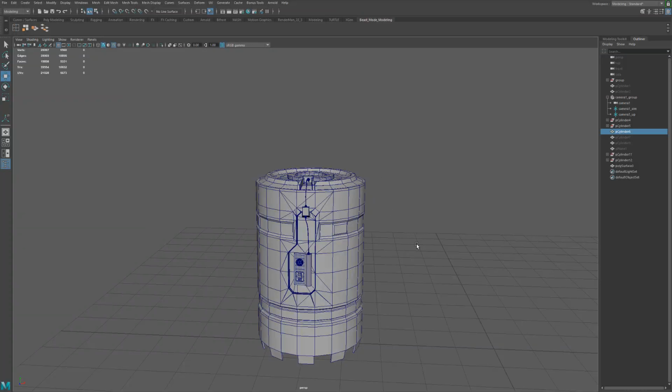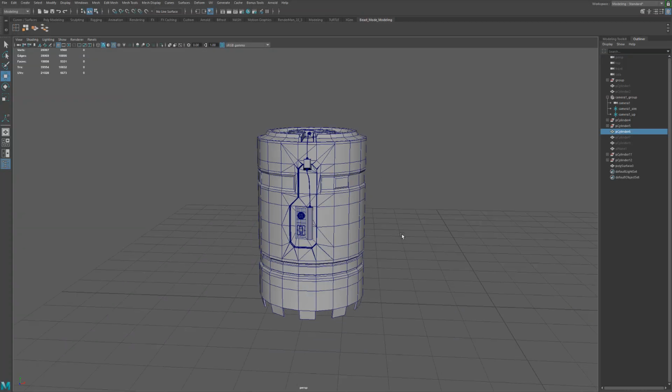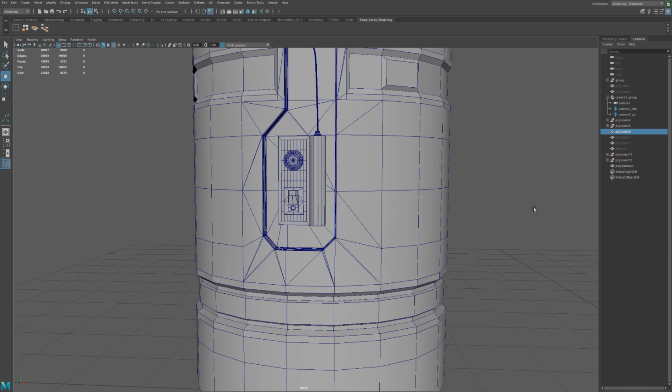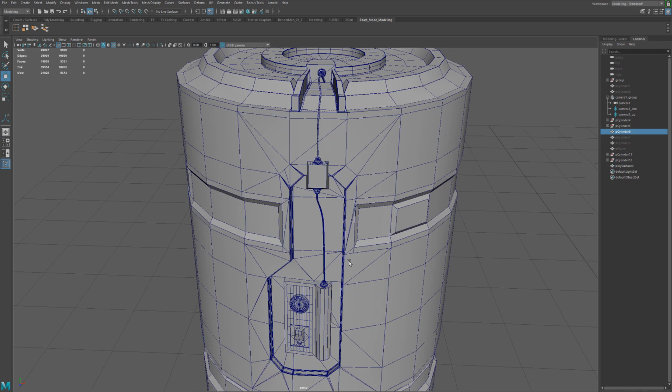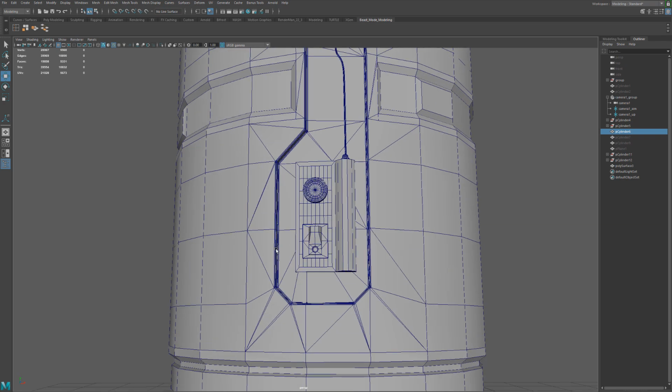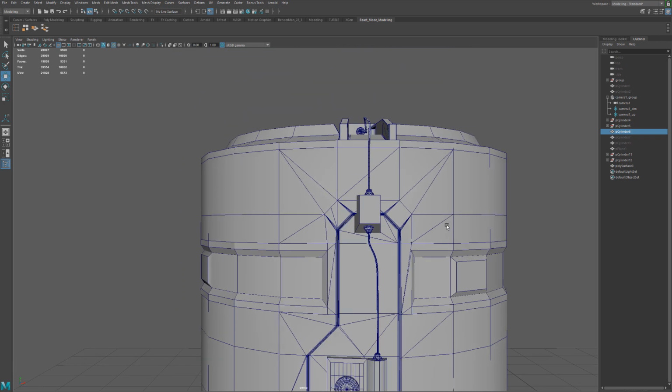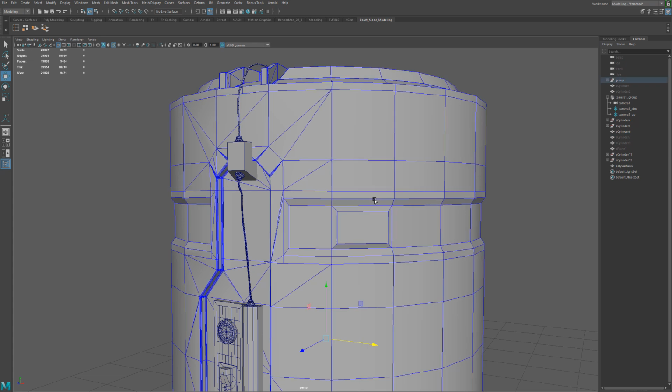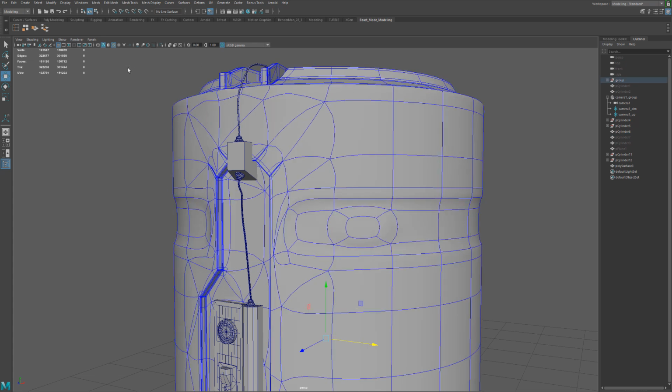Alright, so this is the model that Peter sent me. I'm going to basically focus on the areas that I see that he struggled in. I'm guessing that a lot of you guys might struggle too, especially if you're starting out in 3D modeling, hard surface modeling in Maya. Obviously looking at this model, it's really not bad at all, but you could obviously tell here of the edge flow. And then if we go here, and we activate 3 mode, things really fall apart, especially in these problem areas.